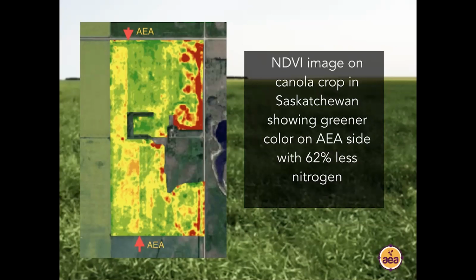When we were there, it was noticeably, visually, darker green, taller. It had blossomed for about 2 weeks longer and had substantially more pods and larger pods. So it's still too early. We have to see what actually happens with the final harvest. It was pretty intriguing that we saw such a strong nitrogen response from where we applied Rejuvenate and Spectrum.